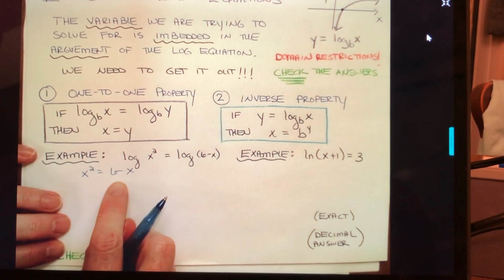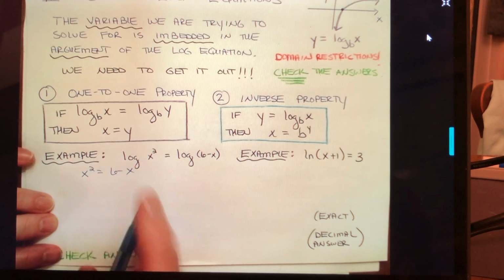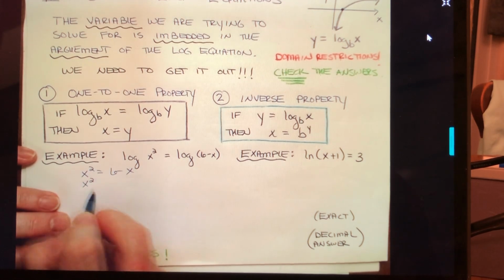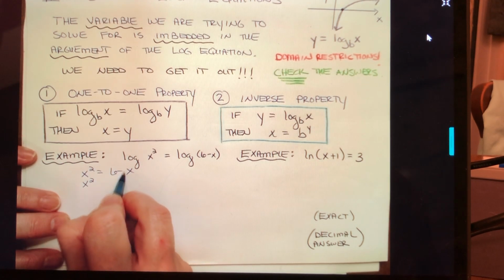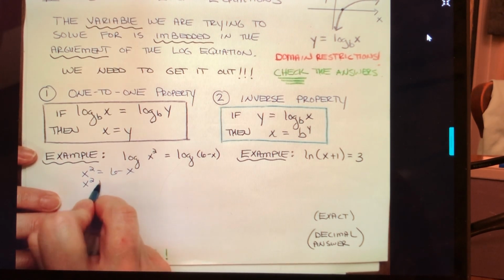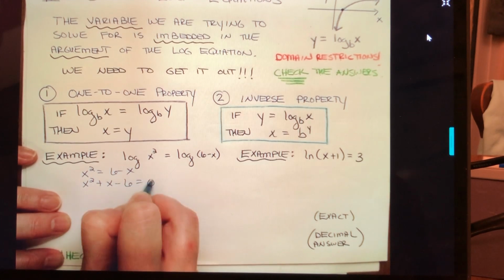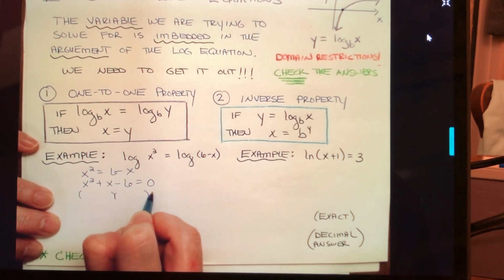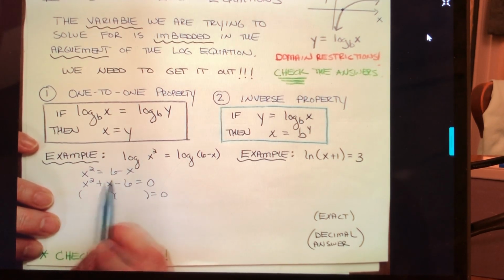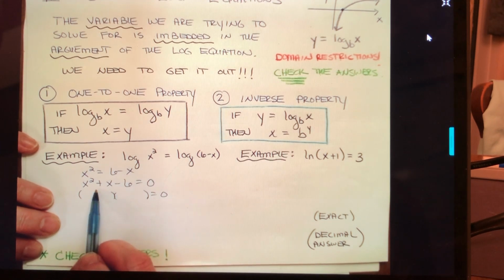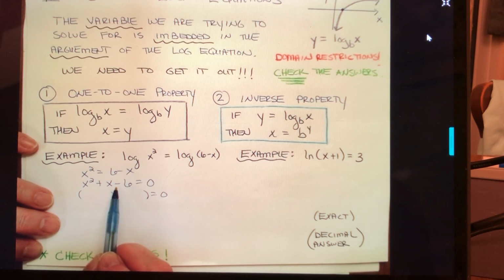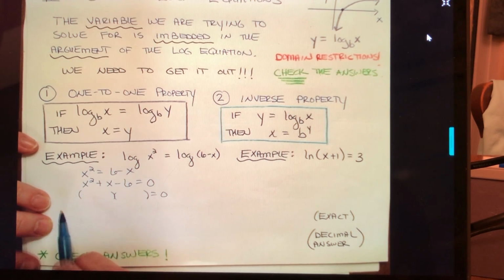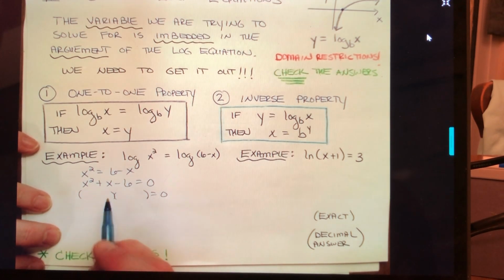Now this, if you remember your algebra skills, is actually a quadratic. So I'm going to set it up like a quadratic, which means we want to set it equal to 0. So I'm going to have to add x to both sides and subtract 6. When I do that, I can rewrite that quadratic equation like this. Again, if you need to brush up on your factoring skills, you may want to go do that. But typically in these log problems, if you end up with a quadratic, a lot of times they do factor. They're not trying to give you the most difficult quadratic to solve. On a rare occasion, maybe they won't, and you'd have to go use the quadratic formula, but try to factor it because most of them do.